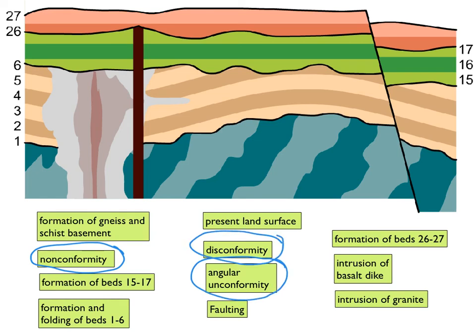So I would like you to try to figure out the sequence of events as represented in these green boxes. Maybe get out a piece of scratch paper and try to figure out what came first, second, third, fourth, fifth, sixth, seventh, etc. We will hopefully be able to discuss this very briefly in class on Thursday, and I will be asking you guys to see if you can figure out or recognize these types of unconformities in the figure. See you then.